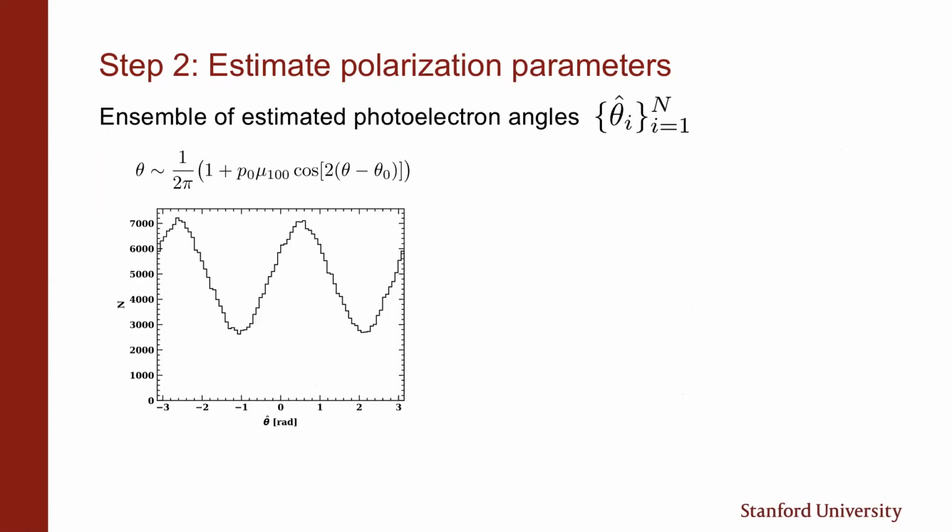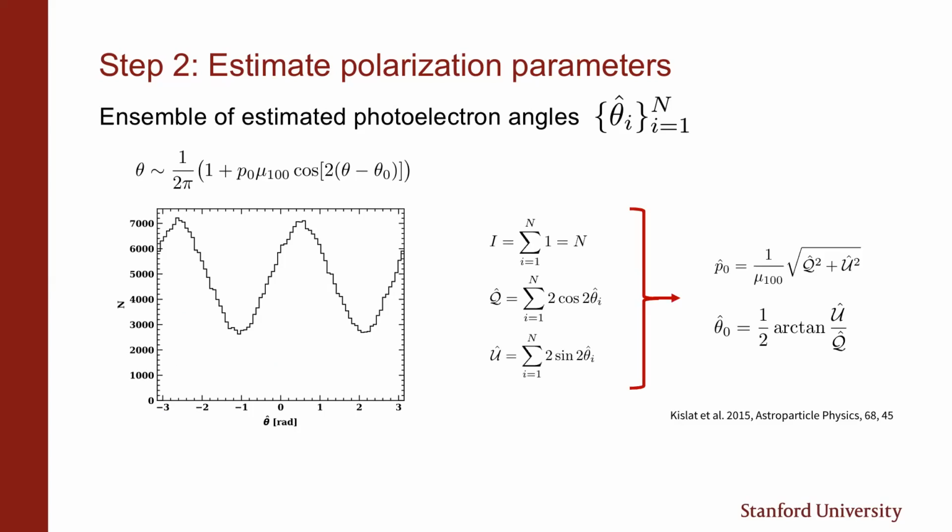Now, in step 2, we have a big group of tracks that we've estimated the angles for, and now we want to estimate polarization parameters. And there's a lot of things we could do here. You could fit the histogram bins, or you could use maximum likelihood estimation. But it turns out really the best method is to work in the Stokes parameter frame. If you transform to Stokes parameters and then just estimate those, this has all the nice properties of a maximum likelihood estimation, but without any of the hassle. So this is a really nice method.